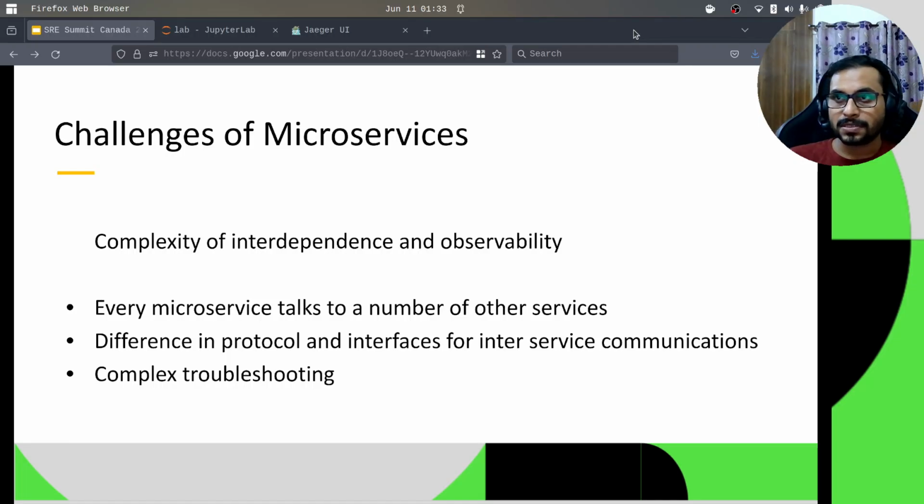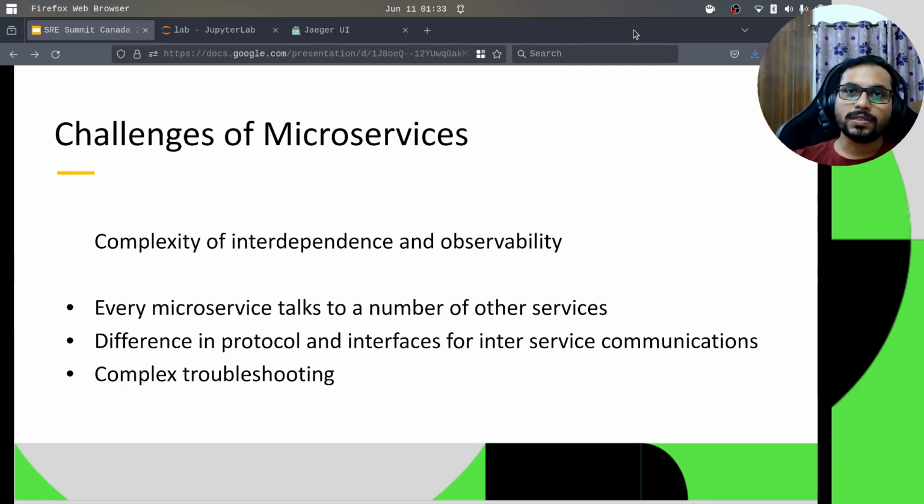The inter-service communication depends on what APIs and interfaces each microservice provides, and these things can keep changing. And the other problem is: how can you troubleshoot when a production outage occurs? Debugging an issue becomes a tedious task, and chasing down which request went where and what exactly was the reason for an outage is really difficult.